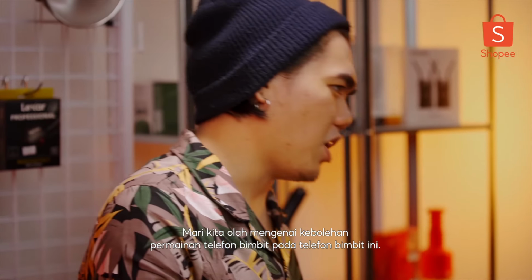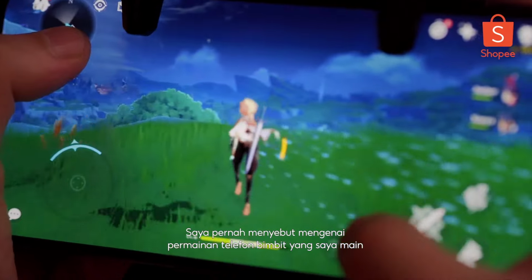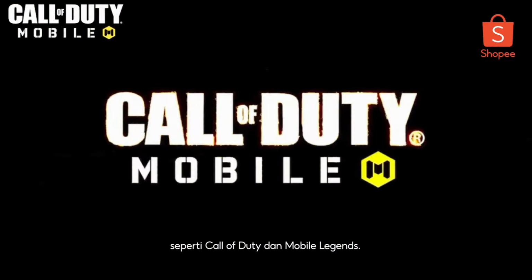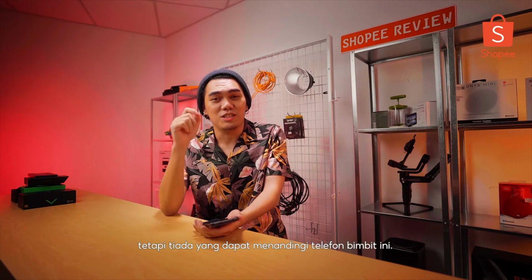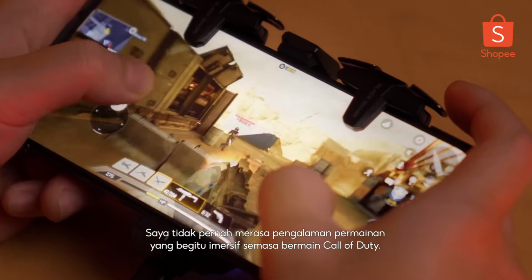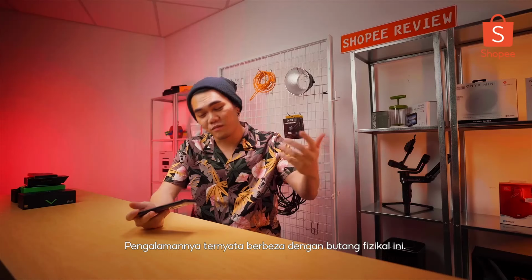All right, now let's talk about the biggest elephant in the room, the gaming capability of this phone. I've mentioned in my previous videos that I play a lot of Call of Duty, Mobile Legends, and I push those phones at maximum settings, but none of them can handle it as much as this phone can. I have never played Call of Duty with such an immersive experience, right? And on top of that, I talked to you guys about these buttons on the side right here, right? The physical buttons.